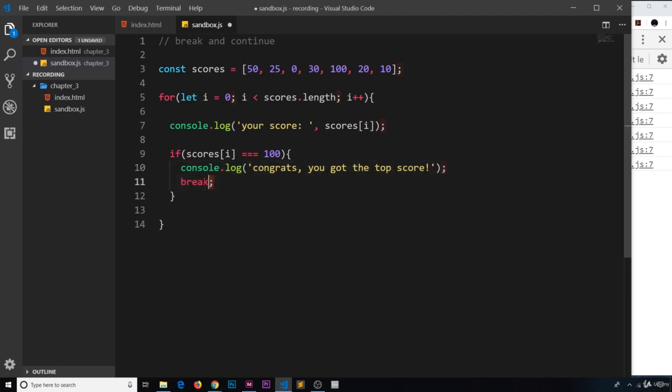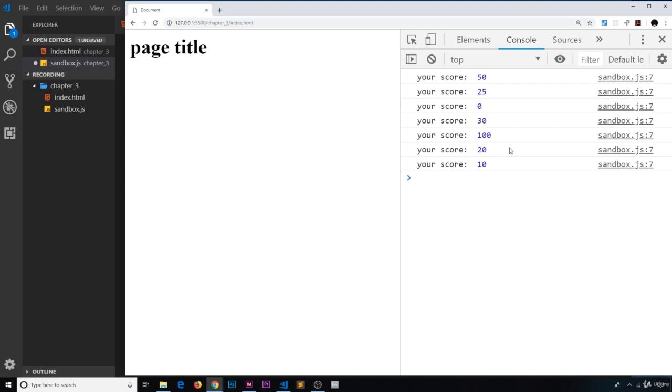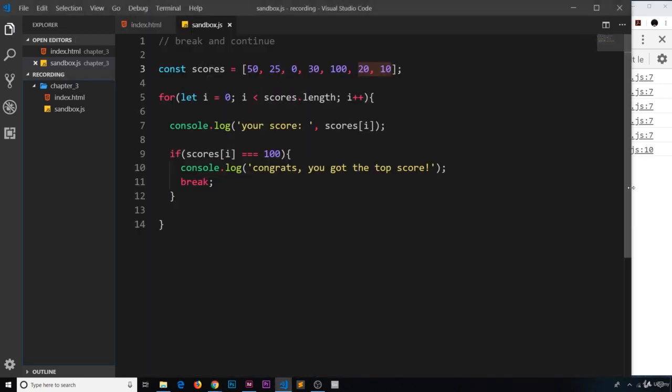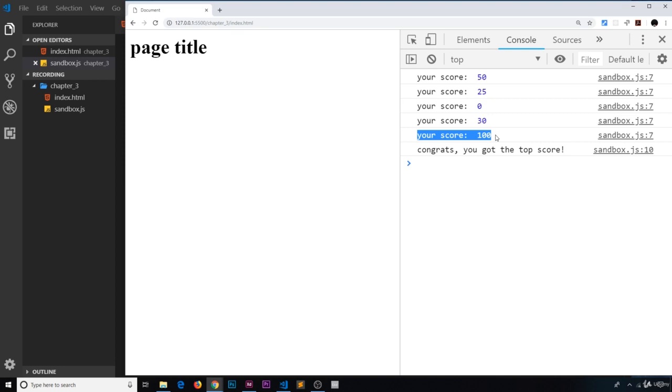So that basically means if we break out of the loop, we're not going to carry on iterating over the last two elements. Even though i might still be less than the scores length, this break keyword means I now want to break completely from the loop, ignore all this stuff at the top, and carry on with the rest of the code down here. So we're not going to see these two logged to the console like we did before. So let me save it and preview this in a browser. And you see when we get to 100, we get this message. Then we break out of the loop and we don't do any more. There are no more iterations. So that's what the break keyword does. It breaks us out of the loop.